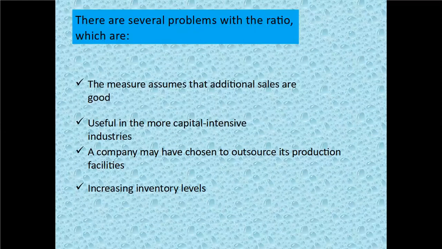There are a few issues, as I said: you can't compare across sectors. That's a problem, and it's heavily sensitive to capital intensiveness. If the inventory level increases, it also has an impact. And as I said, it also depends on how old the company is, whether it's a new company or a mature company, all that also plays a role. And especially in a new company, it is a bit difficult to calculate or measure the efficiency of a company based on this ratio.